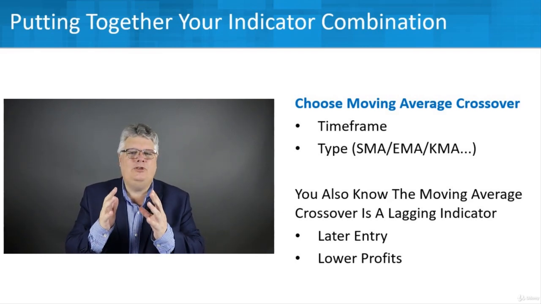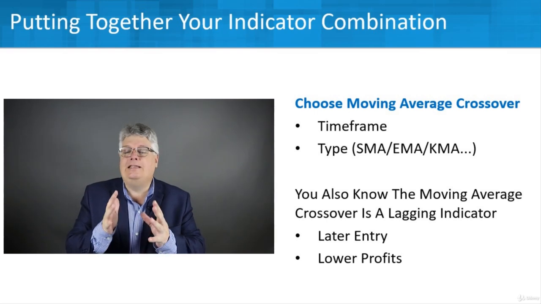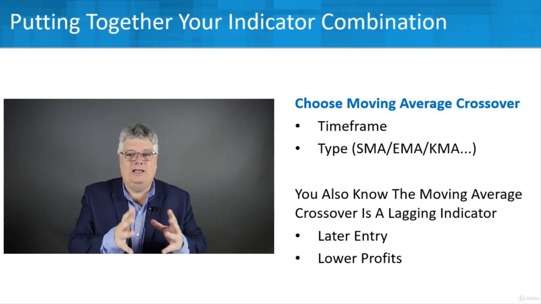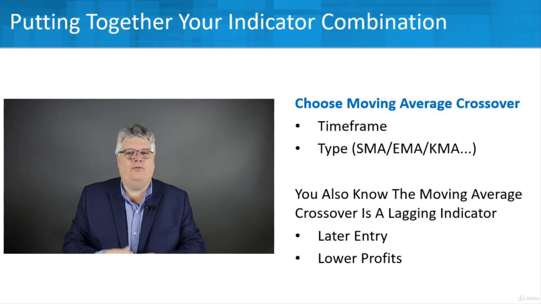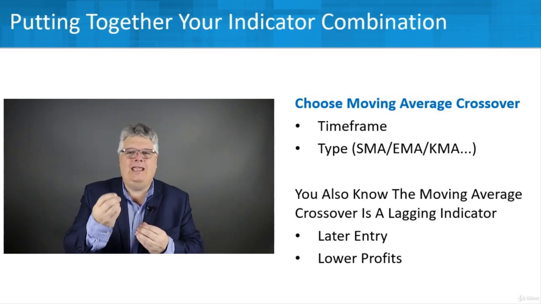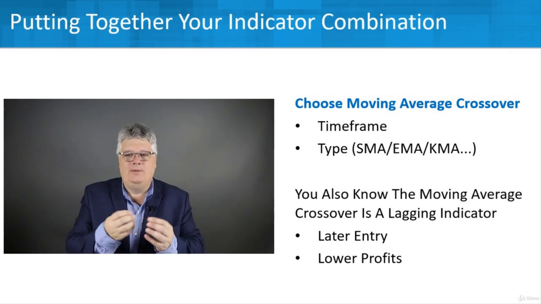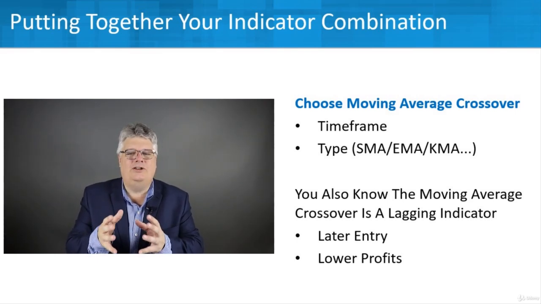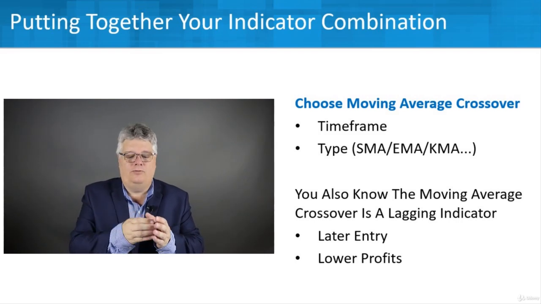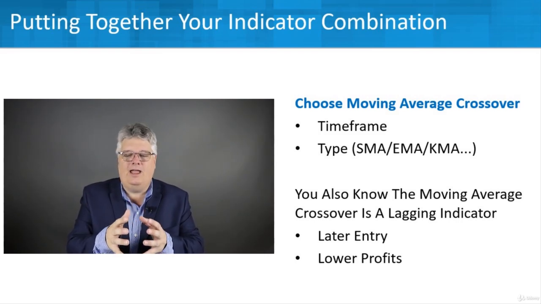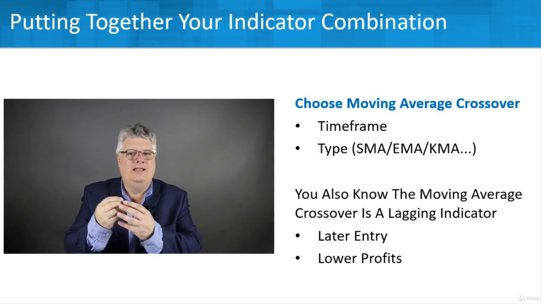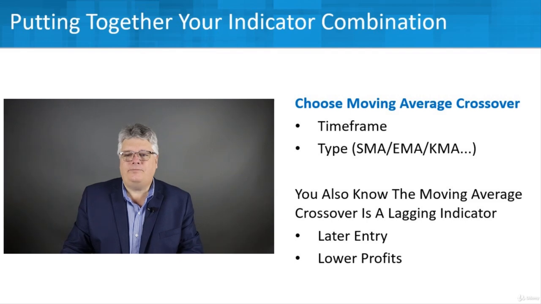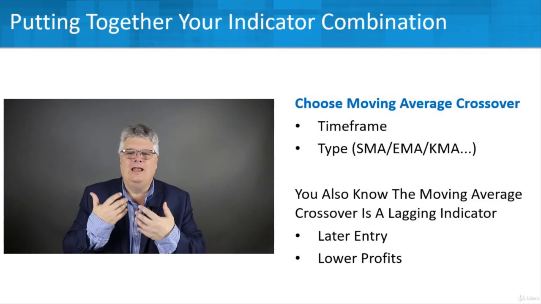weaknesses. So for example, you know that the moving average crossover is a lagging indicator. It's looking at previous prices. And we know from lagging indicators that might mean you come in later into, let's say, a buy situation, because you're waiting for that indicator to happen, so it might result in a later entry, which could mean lower profits, right? I love the moving average crossover, let's say, but I'd like to get in a little sooner so I can capture a little bit more profit, rather than lagging in there a little bit. And that's how you can start building these things.